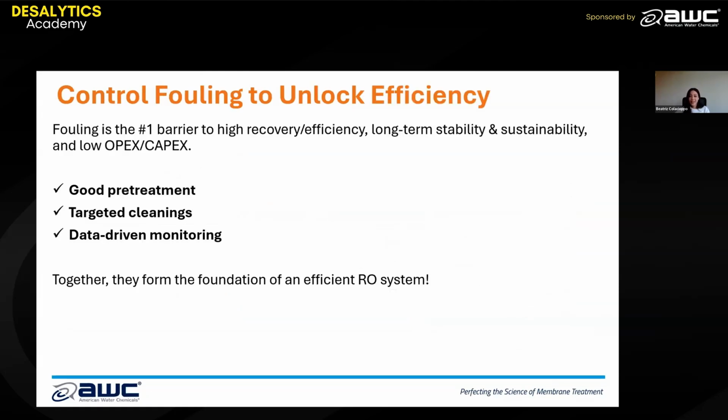If there's one thing to take away from today, it is this: you can't achieve high efficiency without controlling fouling. Pretreatment is going to be your first line of defense. CIPs are going to be your response. Monitoring is how you guide both and make sure that they're working. When these all work together, you get recovery, reliability, sustainability, and efficiency.